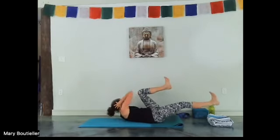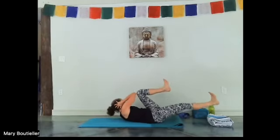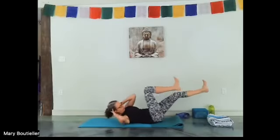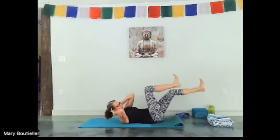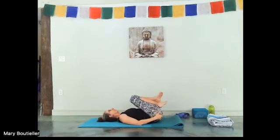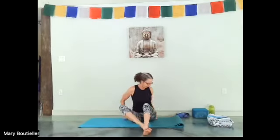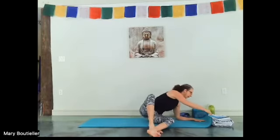Nice straight legs, right? That one, when the elbow touches, the other leg fully extends. Squeeze, squeeze. 3, 2, and 1. Release, bring your knees to your chest. Roll the knees to one side and come on up. If your blanket's bent or your mat's been flipped over, go ahead and straighten it.